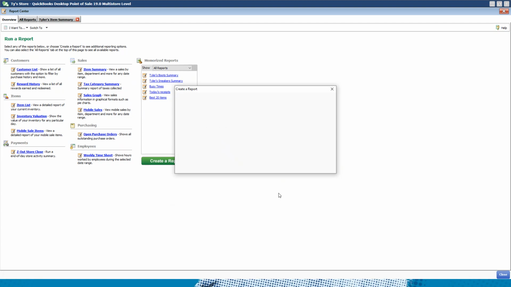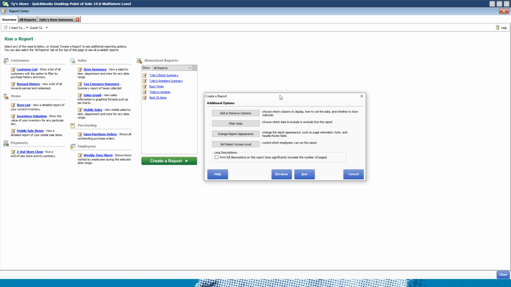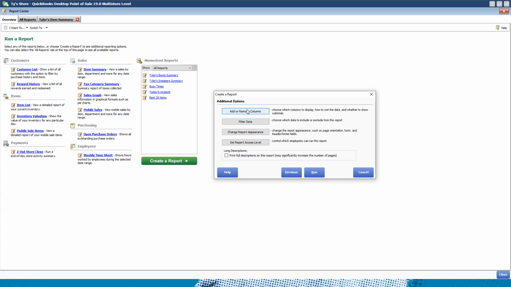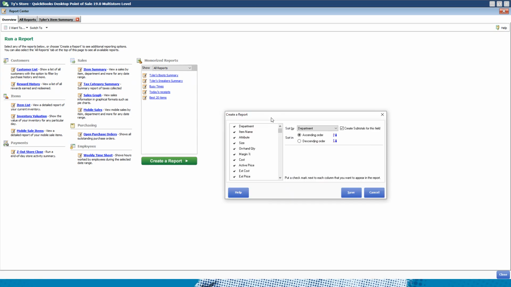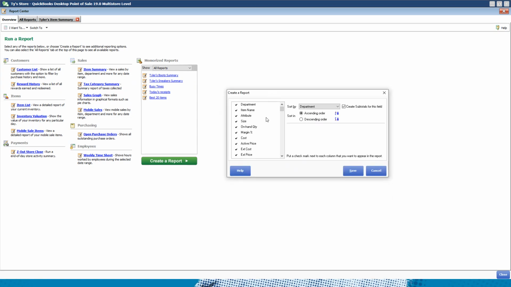Let's open an item list. And now it's our friendly modify window. Slightly different name, but it's the same features that we talked about earlier. It doesn't have a pre-built report, so from the beginning, it's going to suggest what it believes you want in a standard report based on the type you select. We're doing an item report.